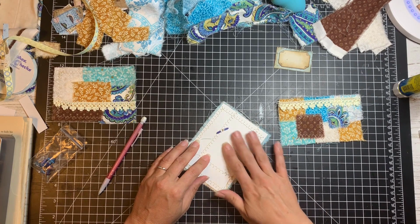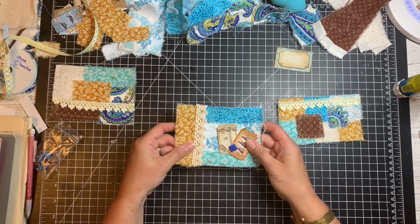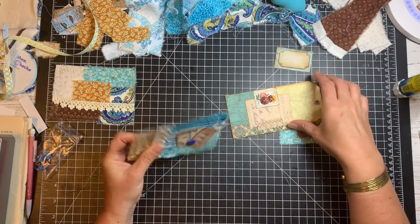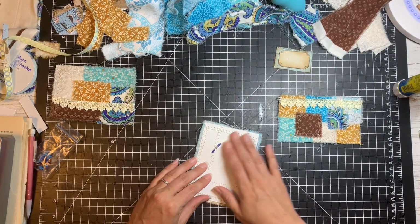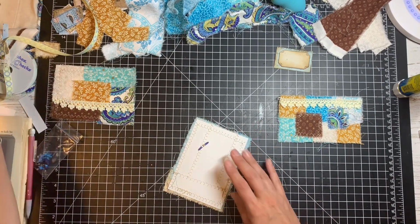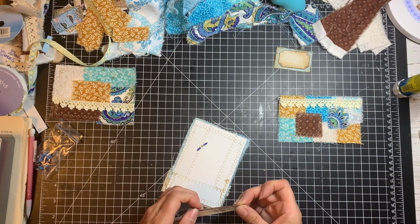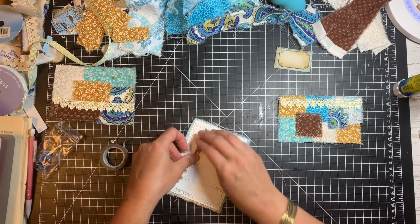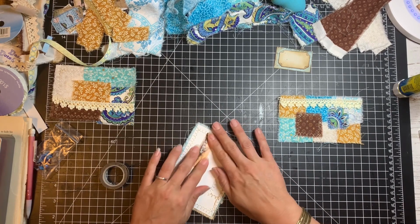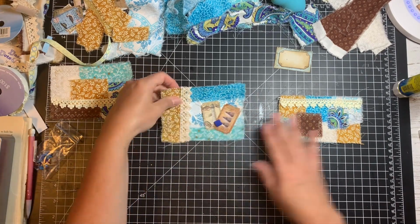And the only other thing that I may do with this one, and I don't know, depending on what we do with the other ones, I might do the same thing, is line the back of this. So if you put this in your book as a pocket and you put, you know, a tag or something in here, you don't want it to get hung up on the brad legs back there. So it might just be easiest for me to put, you know, like a book page or something down on this to cover it up. Or I could just use a piece of washi tape to make sure that it's down. So I'm just going to put this down for now, and when I'm actually putting the journal together, I'll sort of make that decision of, you know, if I feel like it needs to have more protection back there so that we're not getting in the way of any note cards. But I love the way that one looks.